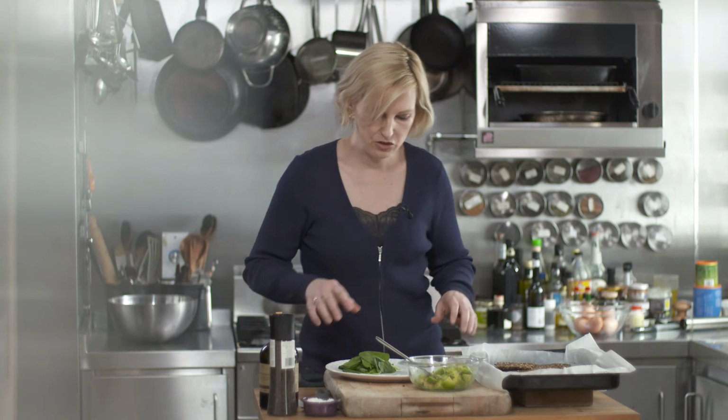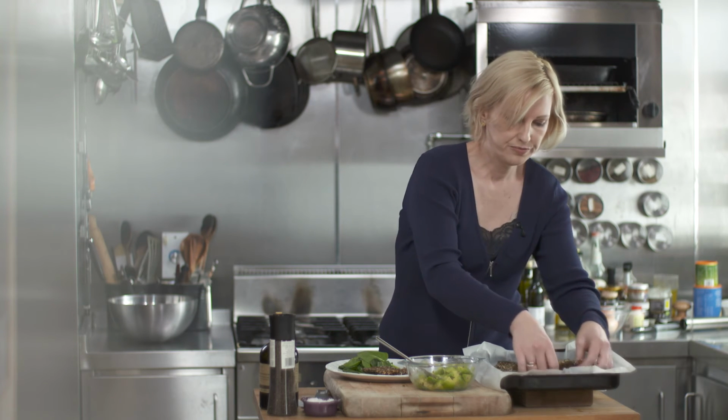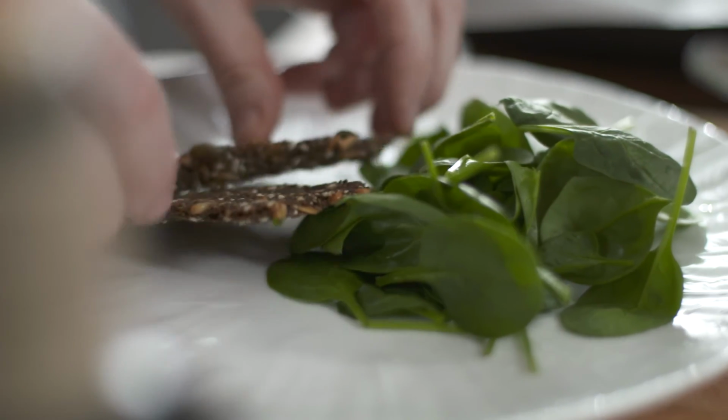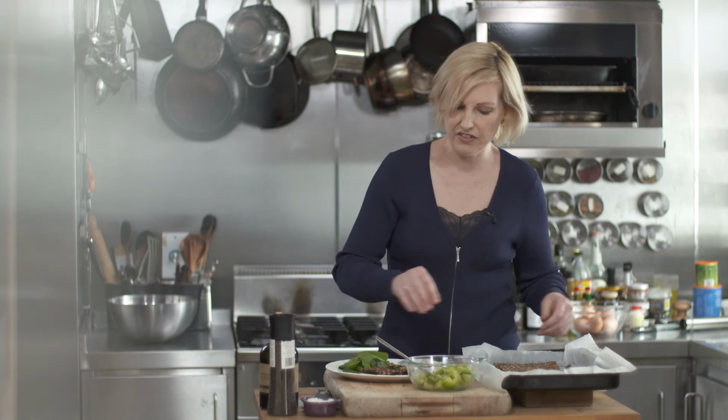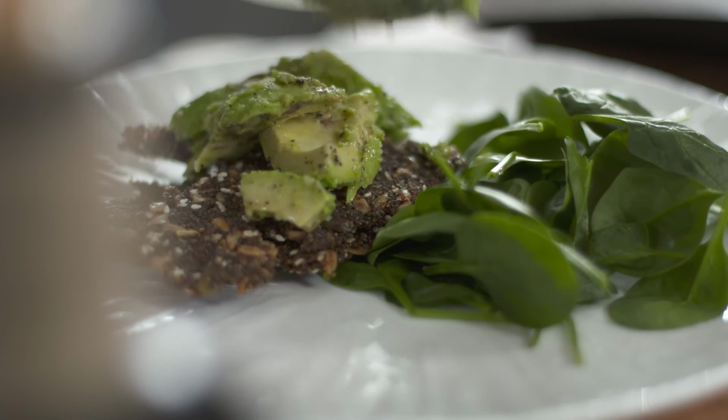Plate up here. So just got some mixed leaves, got the crackers. Just break them off from the outside. If you feel they're still not quite crisp enough, just whack them back into the oven again. I'm just gonna spoon some of this avocado on top.